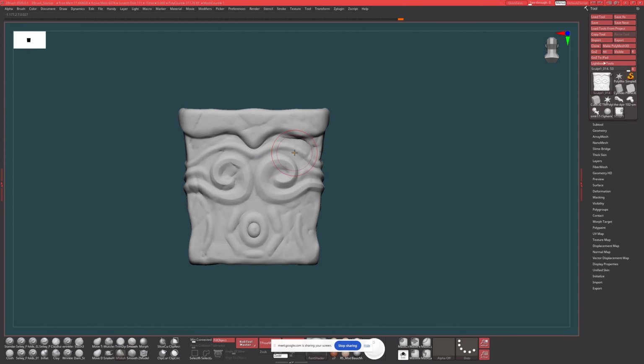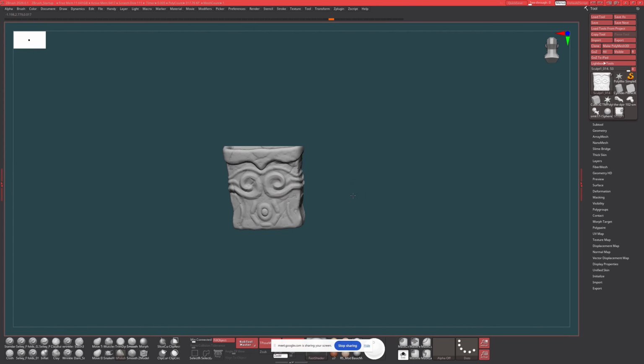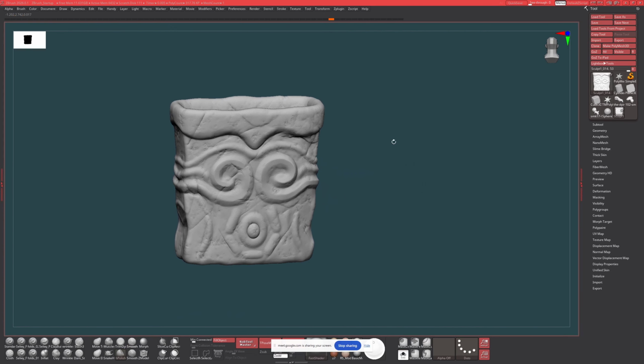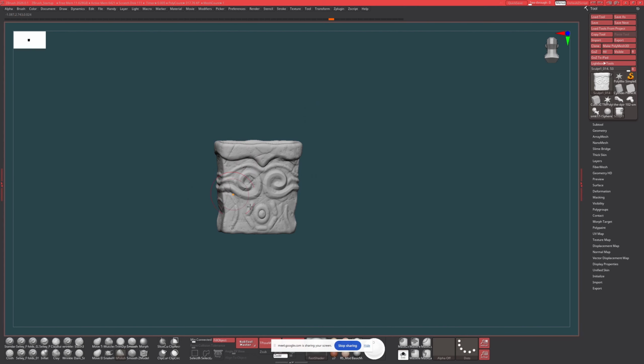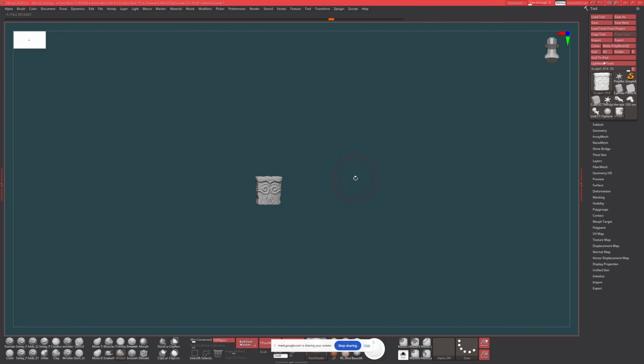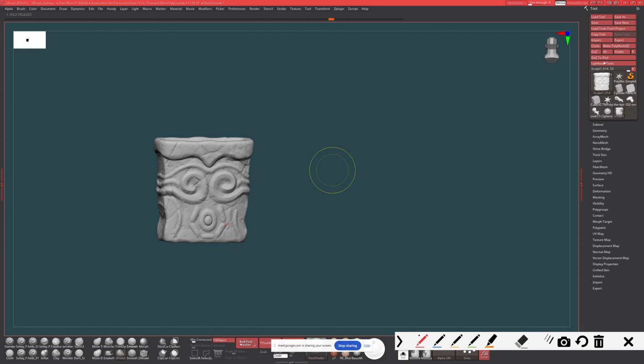Here, when I used clay polish, let's see before that what it looks like. And well, there's definitely too much noise, I would say, for me. Even though it's a beaten up kind of surface, when you're going to start texturing this, when you're going to do the baking, all of those details, those little elements in here, will transition into visual noise, and you want to be very careful with that.